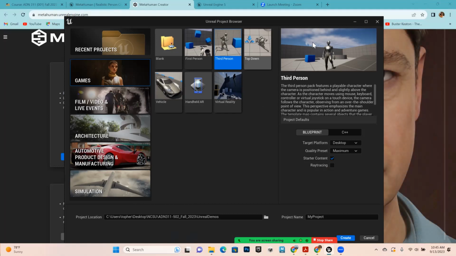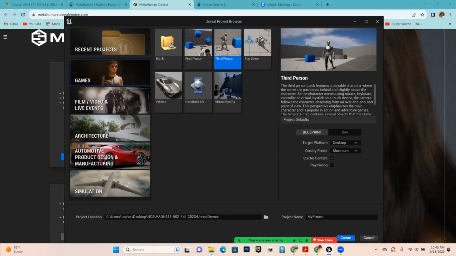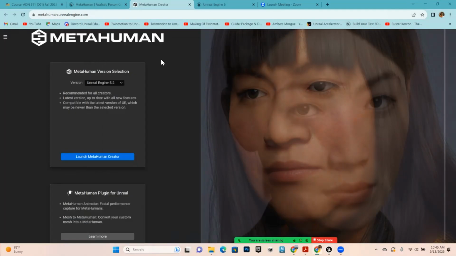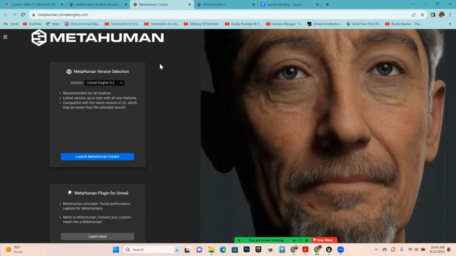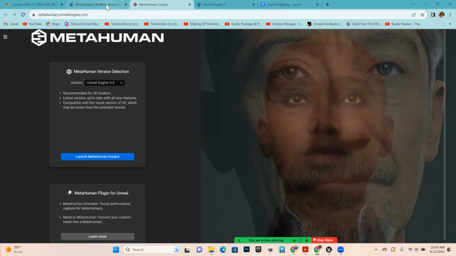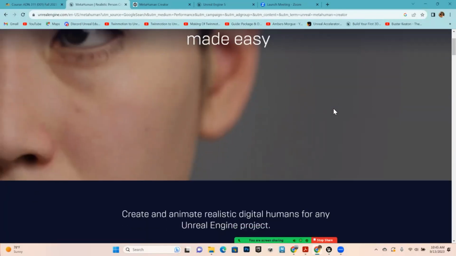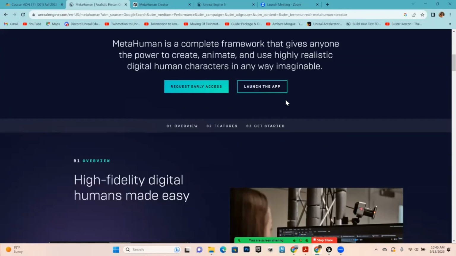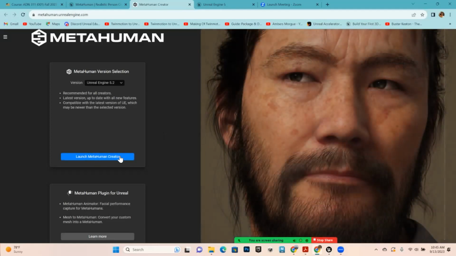Okay, while we're waiting for the updates on some of the computers for Unreal Engine, I'm going to go ahead and switch to the MetaHuman Creator and talk about that. If you want to follow along, find the MetaHuman page that has the launch app. Just search MetaHumans, and it's the Epic Games one. Launch that app, go to this page, change this to 5.2, and launch the MetaHuman Creator.